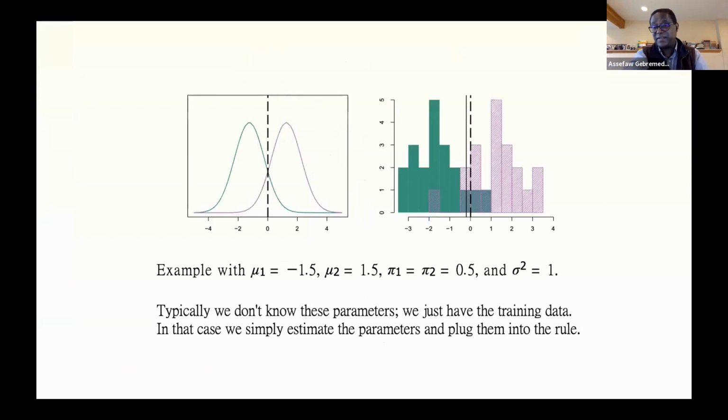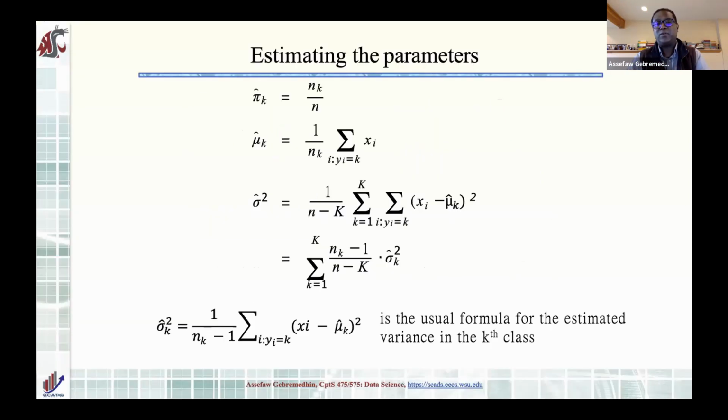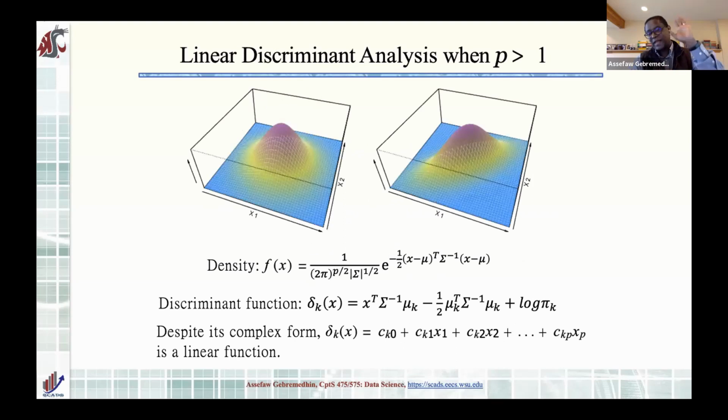So when you have estimated them that way, you got the solid line, and when you have worked with a density function that you have assumed exists, you will get the broken line. So that was linear discriminant analysis when p is equal to 1. In other words, when there is only one predictor. What would you do when you have more? Well, when you have more, you do more.